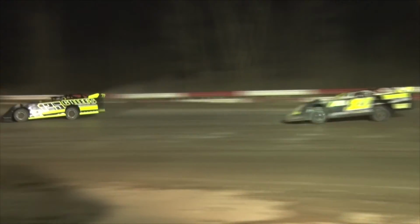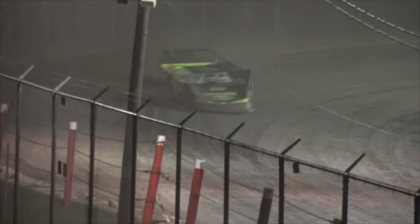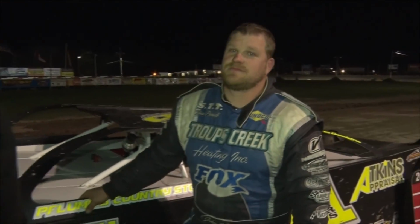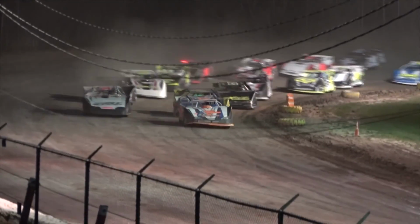And this Dale LeBaron, I got to thank him. He's the car owner of this thing and lets me come here and do what I want to do. He's home working, trying to pay for everything, and he let me come play tonight. If it was not for Dale and Toots Creek Auto Parts, I couldn't do this. Nice payoff for John Waters, winning the first Go Nuclear Late Model Series race of 2016. Yeah. Well, that's the kind of car owner I want. Stays home, lets me go have fun while he's making money.